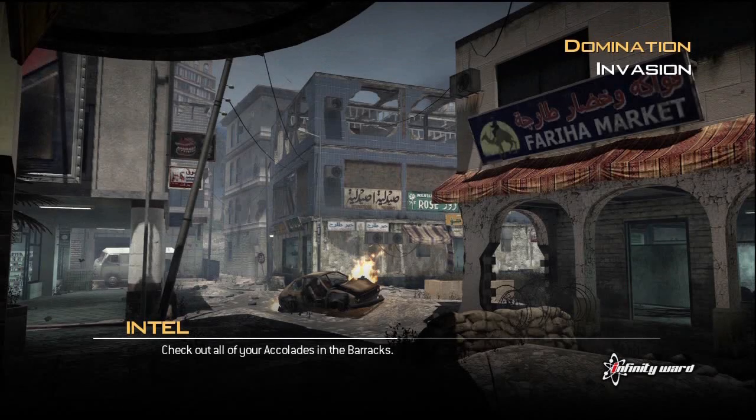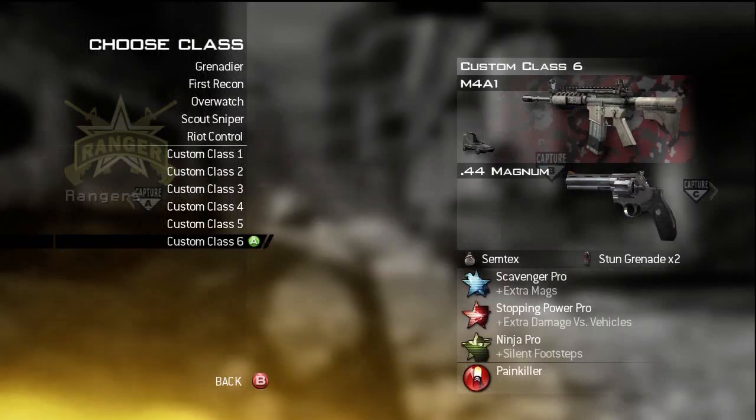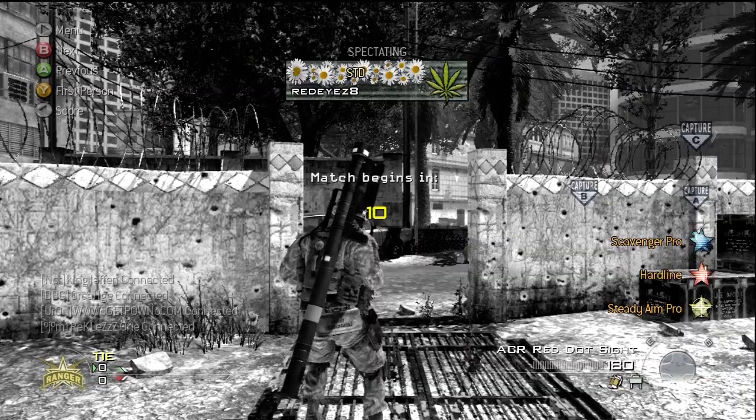Hello guys, Pancakes here, and we have a game of Domination on Invasion. And this game I use the TAR-21 with Silencer, and the perks are what I typically use, as you will soon see, which are Scavenger, Stopping Power, and Steady Aim.